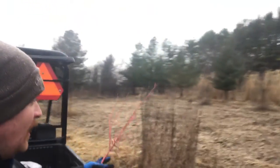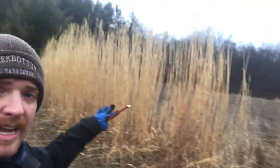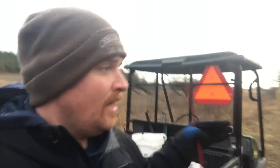So now we're over the area that we do want to plant. As you can see, we have a little food plot right across here, and we want to be able to screen that a little bit, to make the deer in this little apple orchard slash food plot feel safe in here. We already have some miscanthus growing that'll come up nicely this year, but I want to further the transition zone coming from this marsh into this food plot.